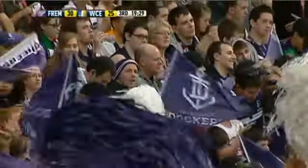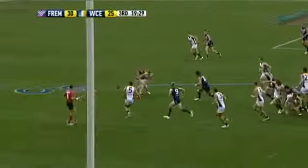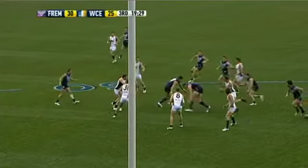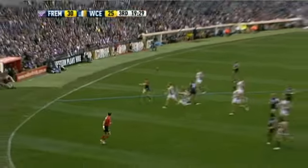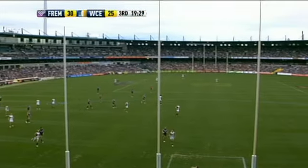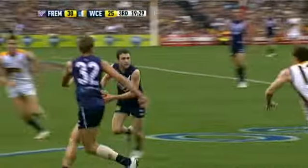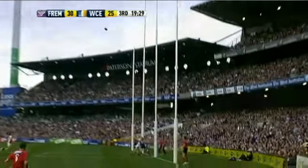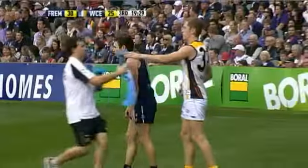Well, superstar, you're right, PT. Made the most of the opportunities because Schofield drops that mark, creates a contest, and then Fremantle score on the other side of it. Had a chance to pick the ball up there. Schofield tried to kick it off the ground, and a great finish by Ballantyne. And they're the ones leading disposal so far. West Coast haven't touched the ball in the first minute and a half of this third quarter.